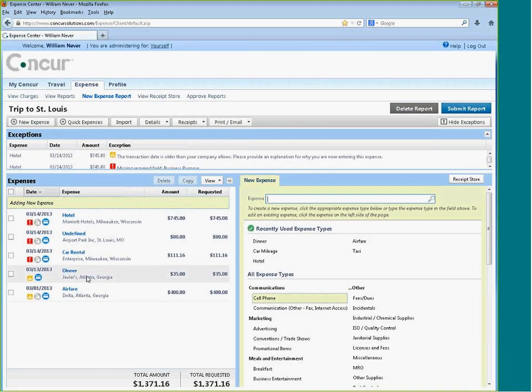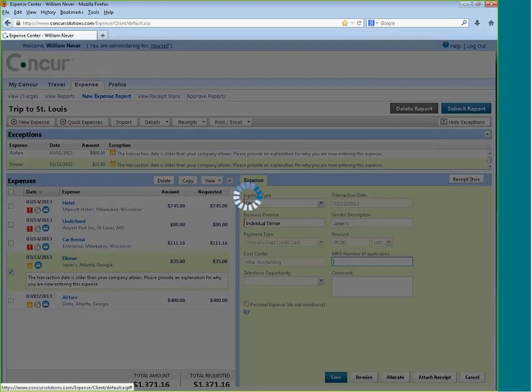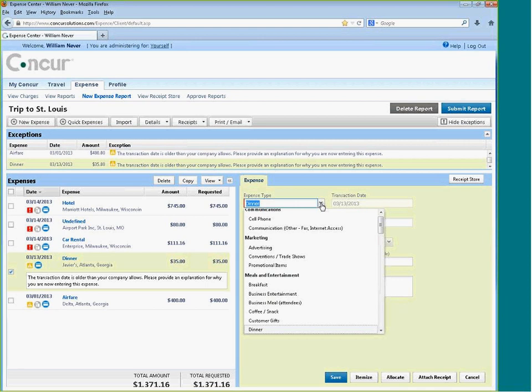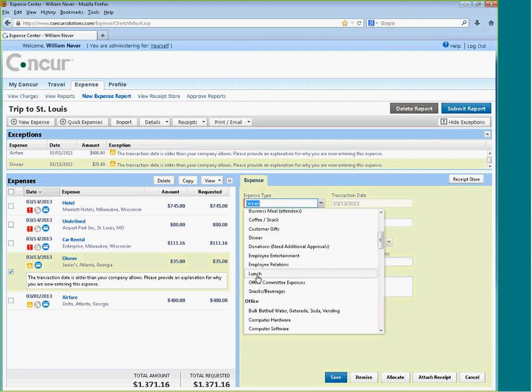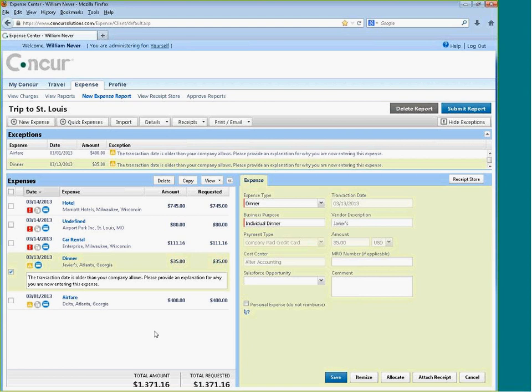And here's the thing about Concur. Let's say I go back to that restaurant, maybe months down the road, and import that transaction from Javier's. Instead of saying undefined, the system will remember the expense type of dinner for me. Now, some might be saying, okay, well, what if I went there for lunch? Well, you can always click on the line item and change the expense type for any credit card transaction that comes in. So change it to lunch. You certainly could find lunch on your list here and change it to lunch. So let's face these other exceptions.